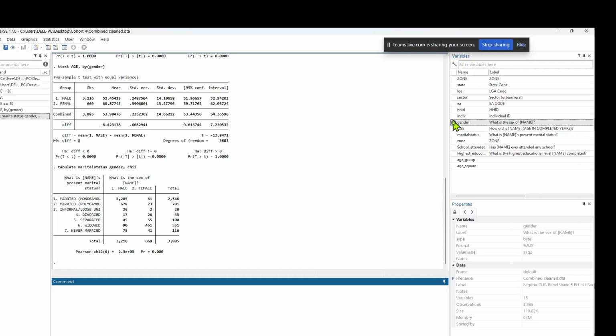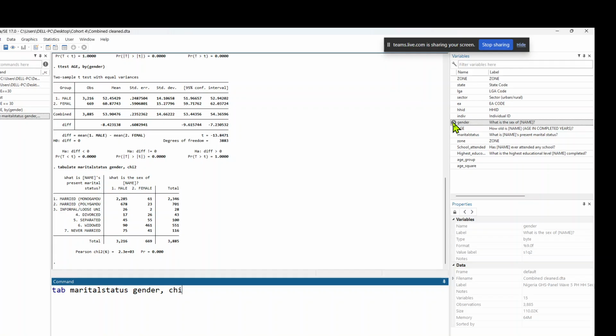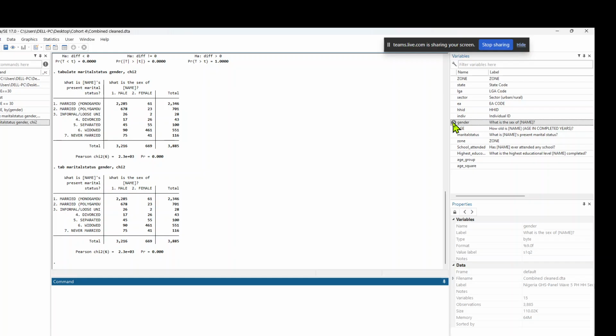You don't have to type tabulate in full. You put tab, then marital status, then gender, comma, chi2. It will still work the same. So, I mentioned that in Stata, your command can be in full, or you shorten it. Like tabulate can be tab, summarize can be sum, it will still work.